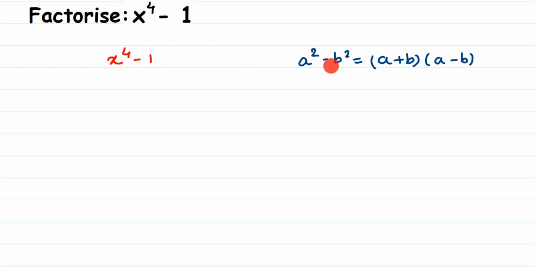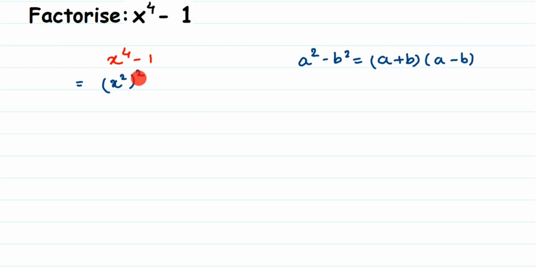Now, in this question, they have given this part, x to the power 4 minus 1, which is nothing but the left side of the identity. We have to write this into the right side of the identity. But here we have a square and here we have a power 4. So how to write this in terms of square? We know that, if you have learned the exponents chapter, this can be written as x square to the power square. Whenever you have 1 base and 2 powers, the powers will get multiplied. So 2 2s are 4. So I am just simplifying this. X to the power 4 can be written as x square to the power square.